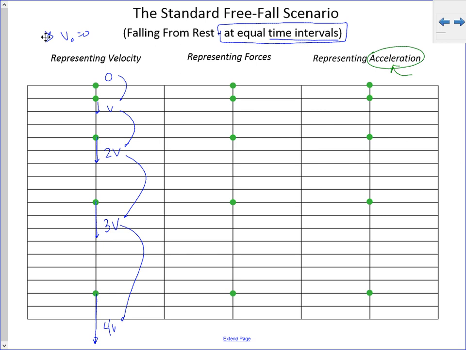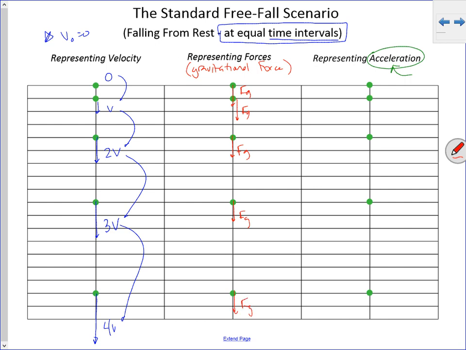Now, the force acting on the object. Remember, gravitational force. And really, it's an object's weight. So what does this object weigh? I don't know. It weighs whatever it weighs. Fg. And then here, it's still Fg. And here, it's still Fg. And here, it's still Fg. Now, I'm doing not a great job of making these a nice standard length. Now I am. I'm making them about a block and a half long.